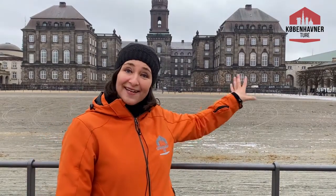We have reached the island that we call Castle Island. And on this island, all powerful people have been all the way back since Absalon. We actually have the remains of his very first fortress under the castle that you see today. The palace today is actually the seventh palace on this location, and everything that you see to the right is actually our parliament, and everything to the left is where the Queen has her reception rooms. And as you can see, there is also a riding ground complex where the Queen's horses are rehearsing on a daily basis.